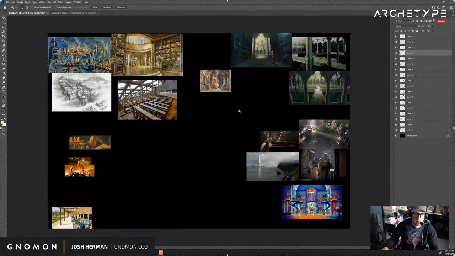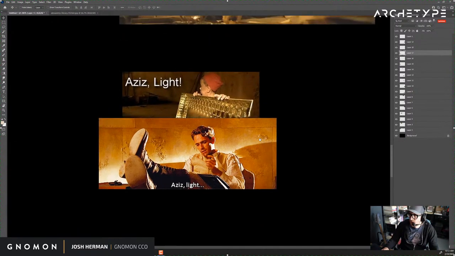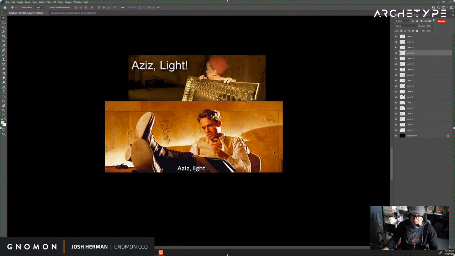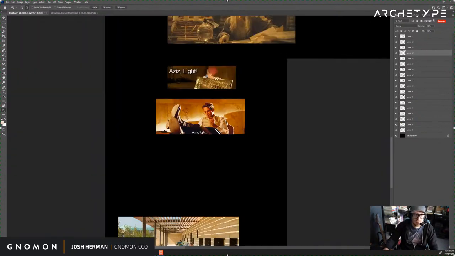So right now, this is some of the library stuff that I've taken. Some of this is from other shows and media that we've kind of talked about. This was my initial inspiration for the character, which was from The Fifth Element, which was sort of this warm tones, kind of more ancient Egyptian, where they wouldn't have light sources in here, so they would have to have a lot of metallic and, you know, reflective surfaces to get things inside.